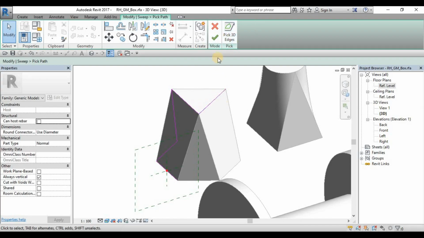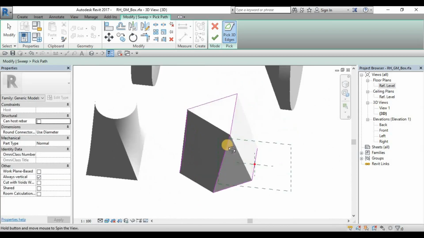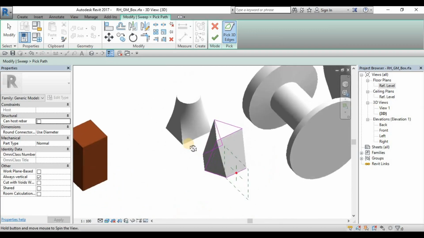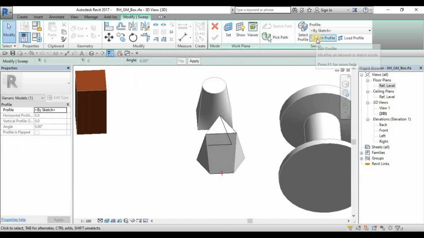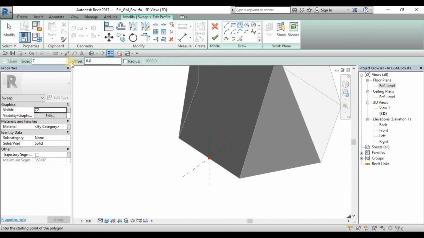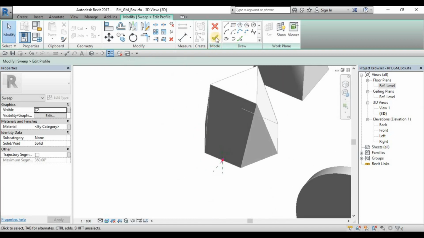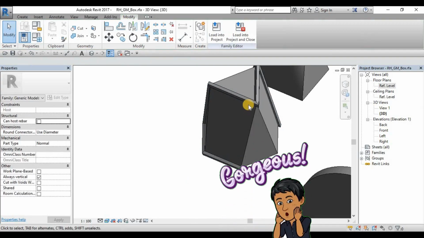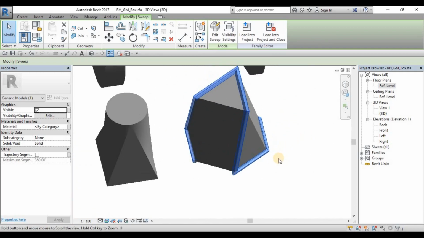There you go. So I'll have these lines, edges that I need. Then I can just finish my sketch, and then edit profile. There you go. So I'll do my inscribed polygon, maybe 5 sides. Then I'll sketch another profile here, maybe a little smaller because my path is a bit small. Then I'll just have to finish it. Finished. There you go. There's your profile. Sweep with pick path.